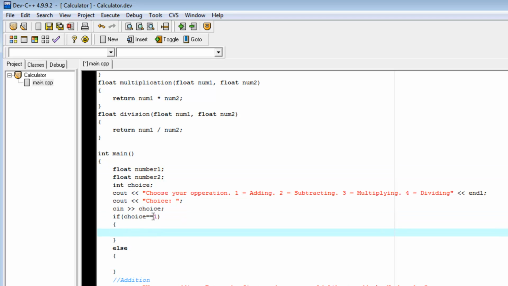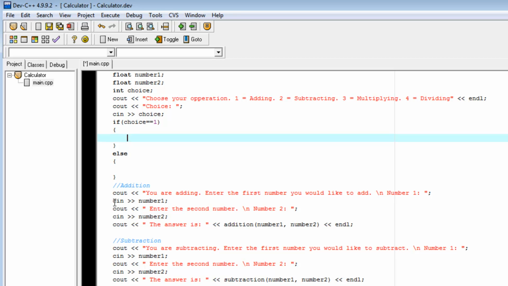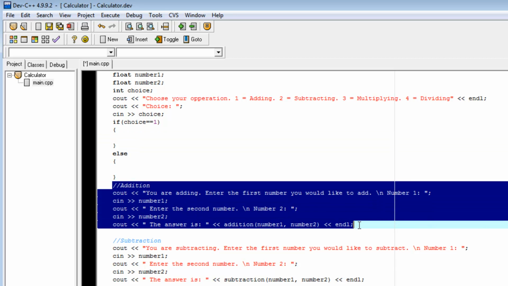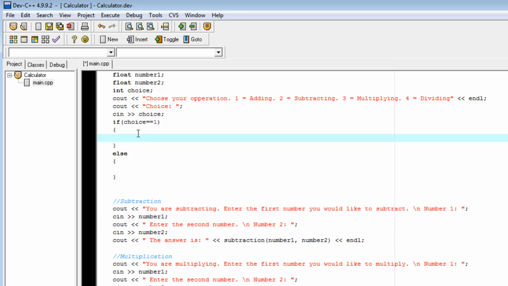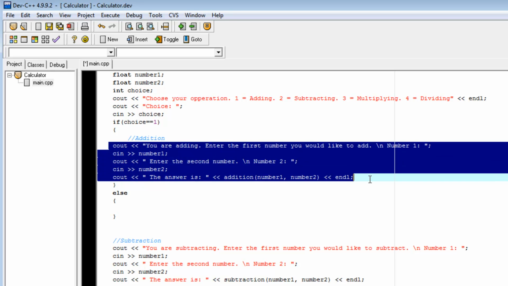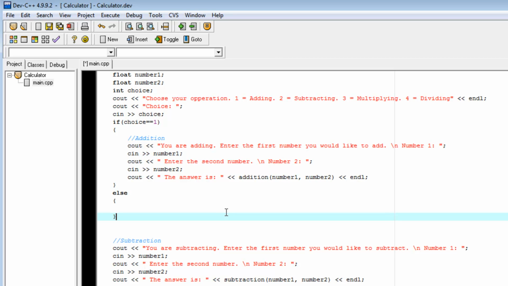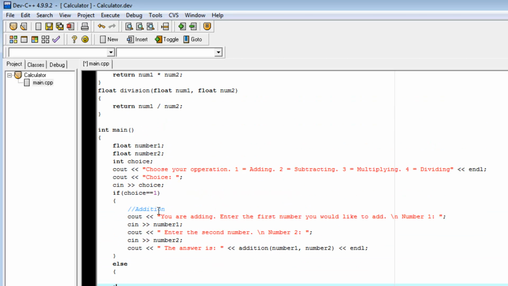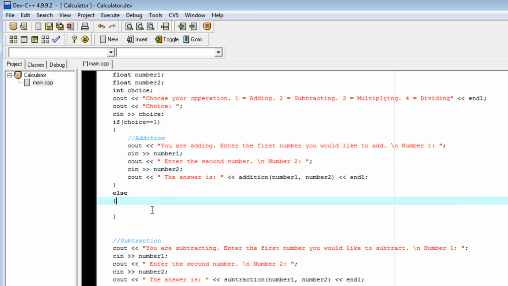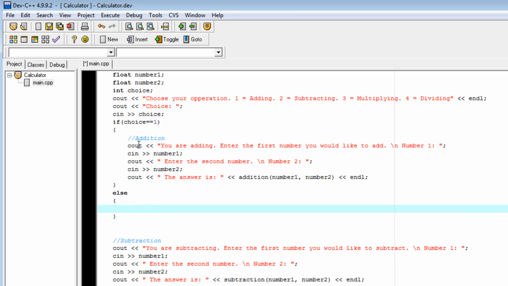So if choice equals 1, that means we're going to be adding. We're just going to take this, copy it, and put it up here. You can just highlight everything and hit tab to indent so it looks pretty. Now that's on our addition function. So else, and now we're going to do another if statement.